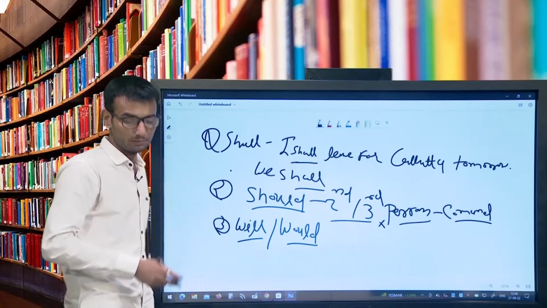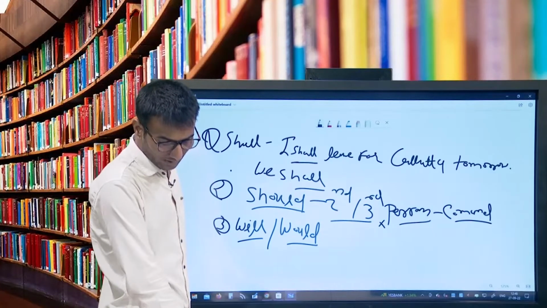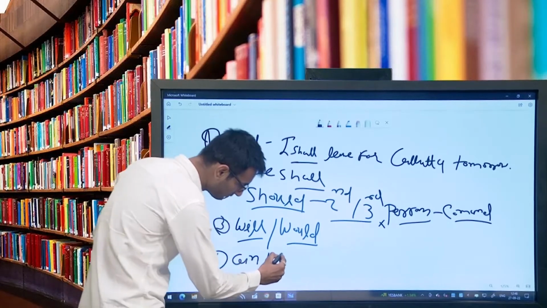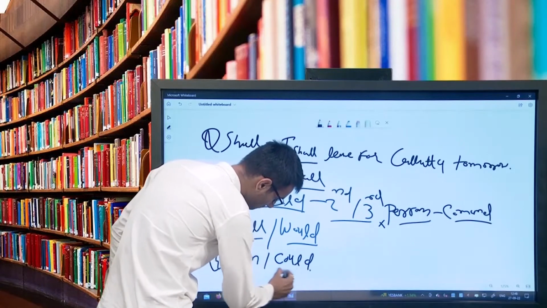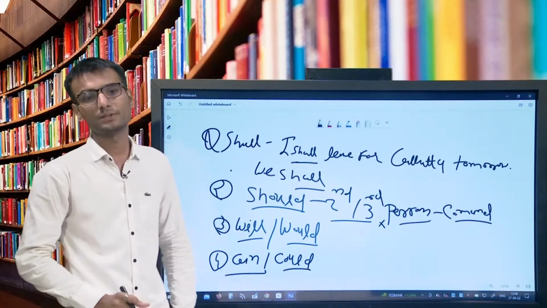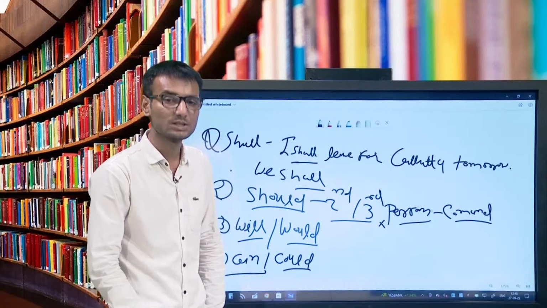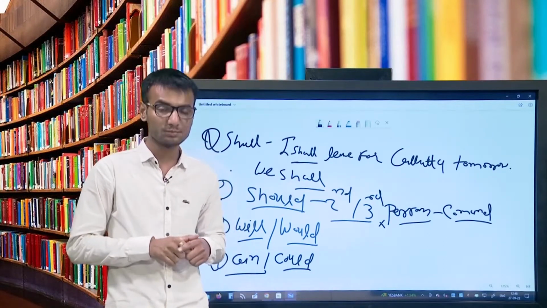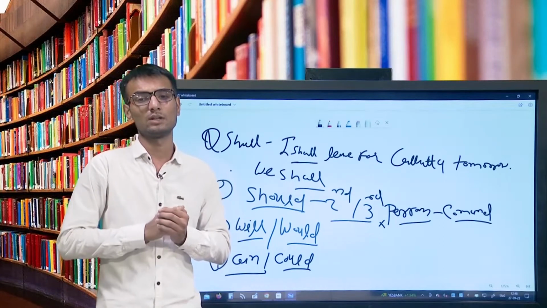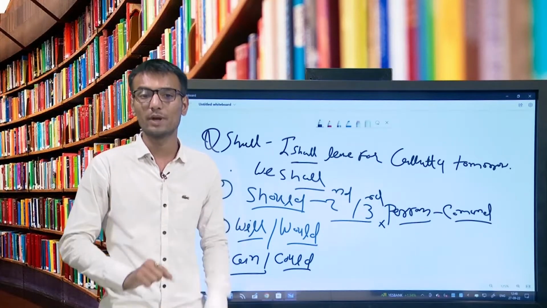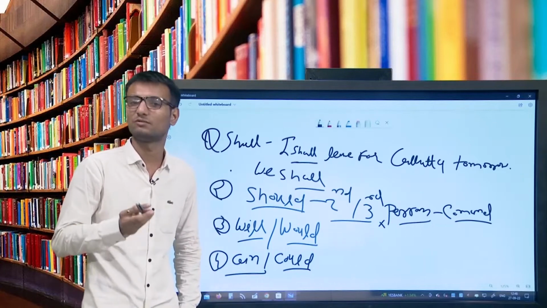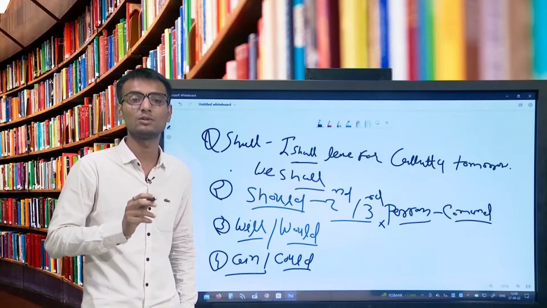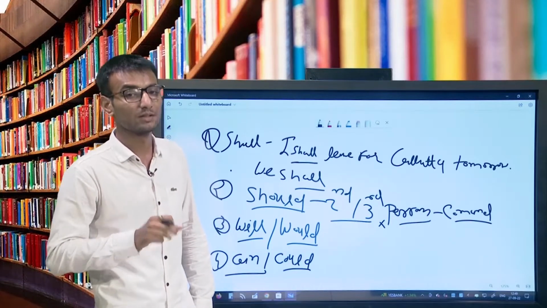So will, would. Now can, could. So what is can and could? Can shows capability, ability, possibility, permission. When we ask something like can I look into that, generally we use may for permission, like may I come in, sir. We use this phrase many times, but it seeks permission. We can also use can and could for showing ability. Yes, I can do this.